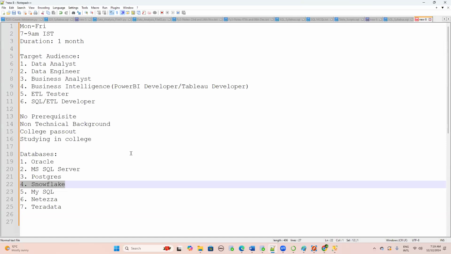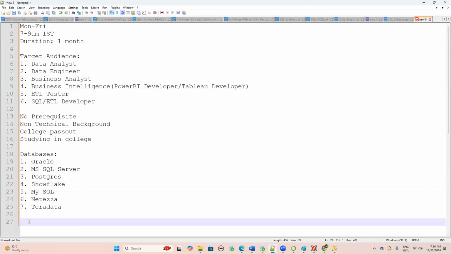But in very few cases, the queries may be different, right? See, what will be different? I will give you one example. We have a MINUS keyword in Oracle. The same keyword is known as EXCEPT in Microsoft SQL Server. But the functionality is the same. Got it? So that is the only difference, and only a 1% difference is there, which we will communicate to you in the class. We will let you know.